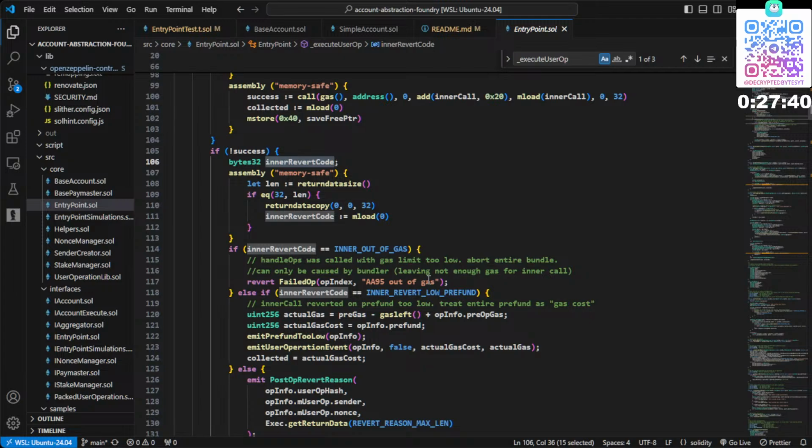Entire bundle can only be called by bundler, leaving not enough gas for inner call. Okay, guess that can be done. Inner call reverted on prefund too low. Treat entire prefund as gas cost.